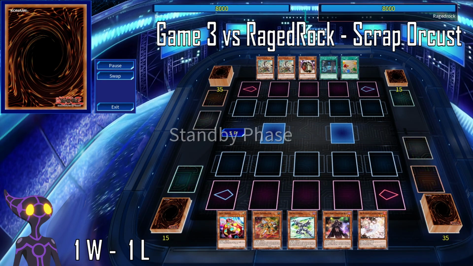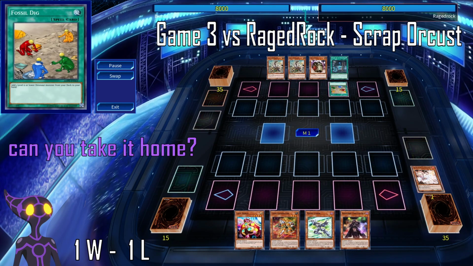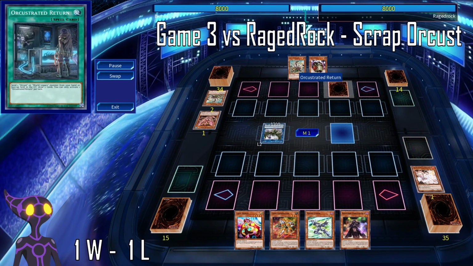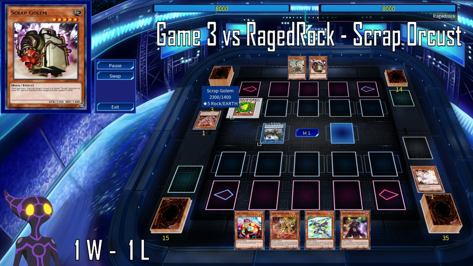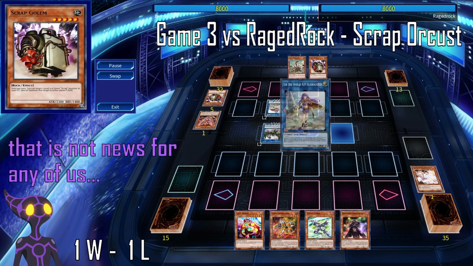Now it's the final game of the episode. This time he decides to go first. He starts with a Fossil Dig, and I'm like, no, Ash Blossom. But he does have the Scrap Recycler, sends the Rosenix that will generate him a token. He then sets a Orchestrated Return, goes into the Scrap Wyvern, and can start to go into the Scrap plays, which I don't know how they work, to be honest.